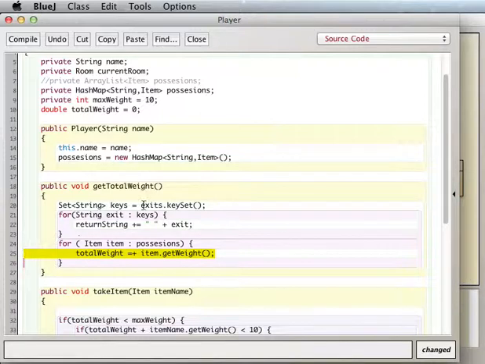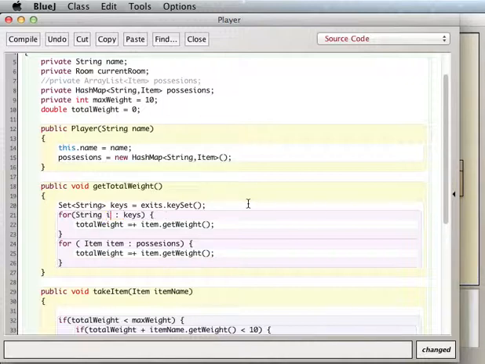So you can say something like total weight plus equals, and this will be an item name.